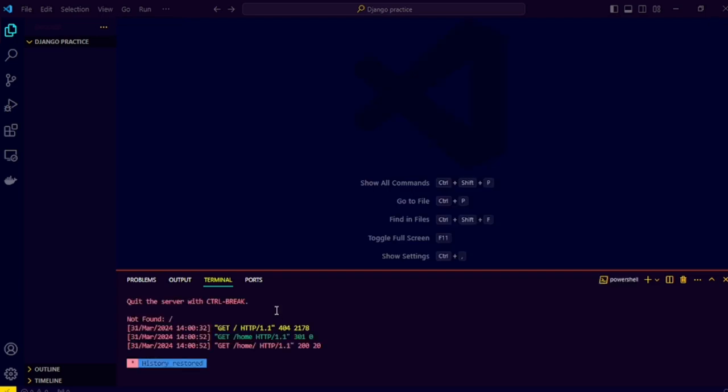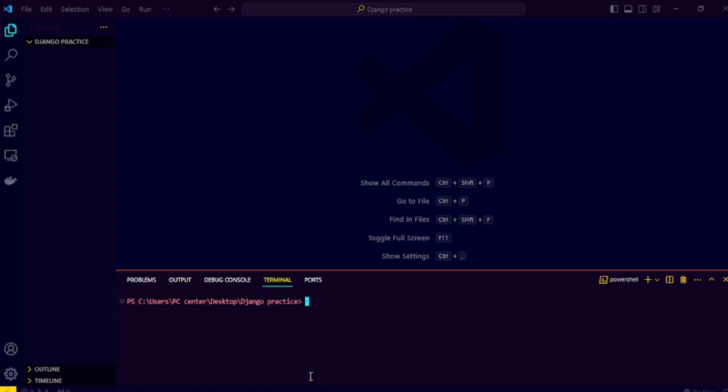I'm going to create a virtual environment to install the Django module. To create a virtual environment, I'm using a terminal where I'm going to put my commands. First of all, I'm going to open this terminal by typing the shortcut command.